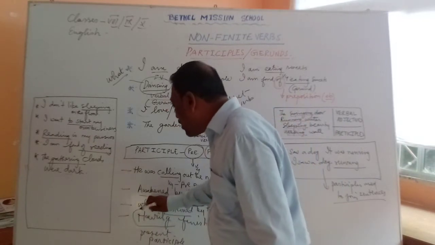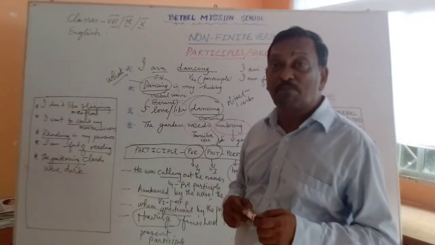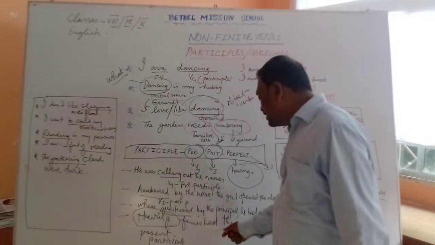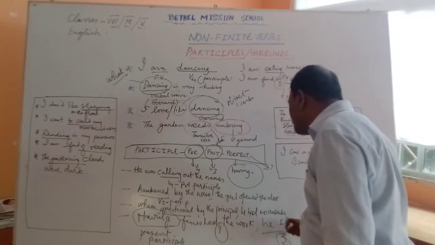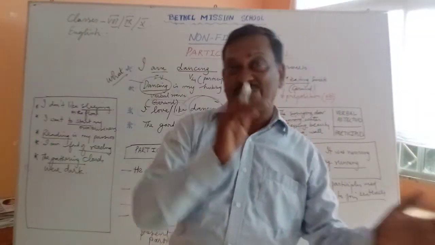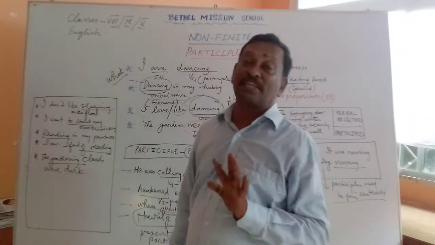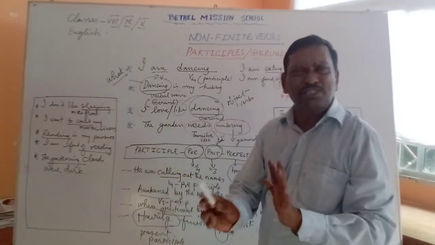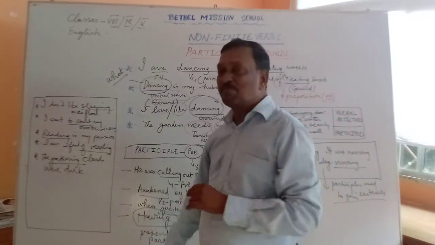Okay, now comes a very important participle, that is having. We call having a perfect participle. But how do you use it? Having finished the work, he slept. So what do you mean? He first finished the work. Two actions are happening here. He finished his work first and then he slept. This is the second action. So when two actions are described, one which happened first and then one which happened next, we use the perfect participle for the first action. Having finished the work means as soon as he finished the work, he slept. So this again is a perfect participle. It is known as a perfect participle.